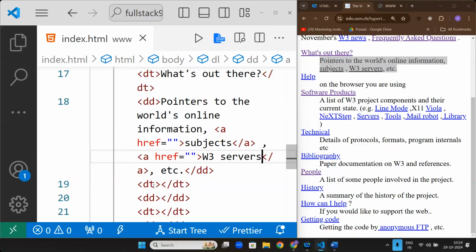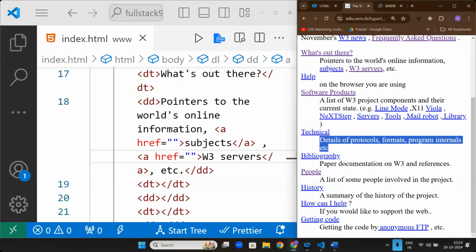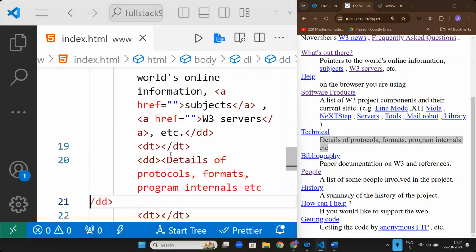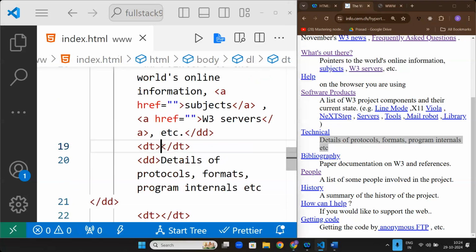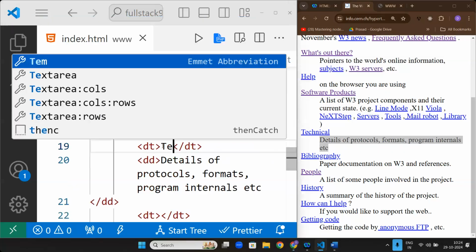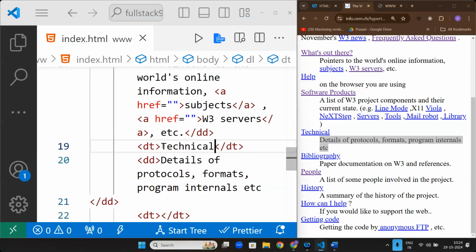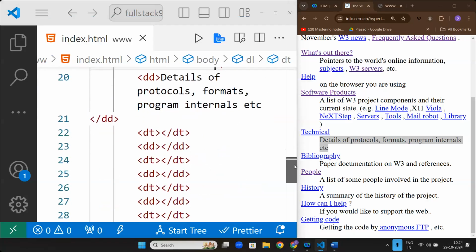Next. DD, technical, next, help. I think I skipped help.